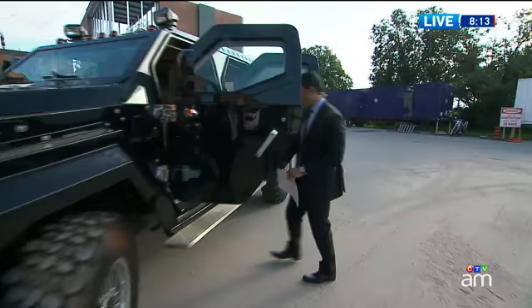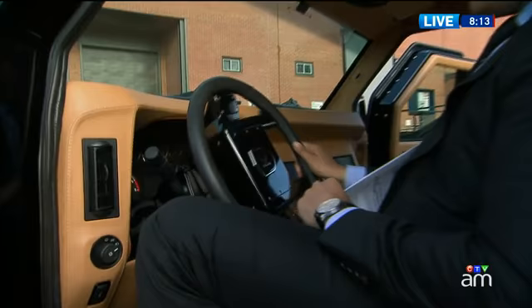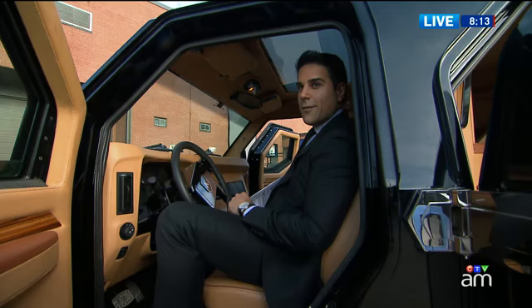So you're sitting in the Knight XV. It is a $629,000 US vehicle that we built here in Toronto from basically the ground up. It's fully armored, a luxury civilian vehicle, and we armor it all the way up to B7, depending on what our client's requirements are for security and, of course, for their luxury. The price tag starts at $629,000. This is a client's vehicle that's heading off to China, which is one of our largest markets, and this vehicle here is over $800,000.